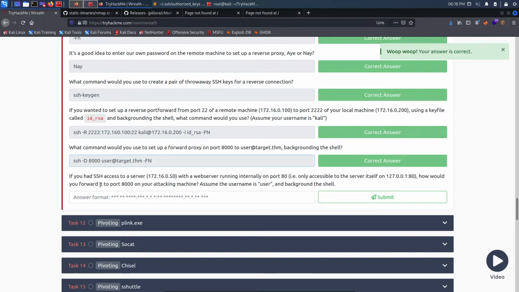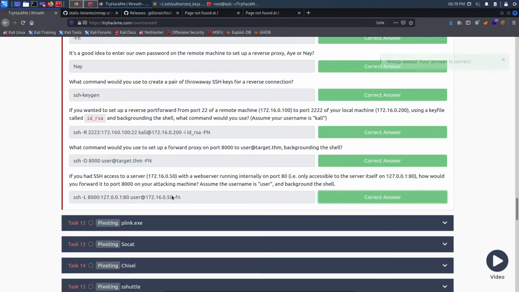If you had SSH access to a server with a web server running internally on port 80, how would you forward it to port 8000 on your attacking machine? Yeah, so we can do it like this. So ssh -L, and then I will do 8000 and localhost, so like this 127.0.0.1, and I will specify port 80 right here, and then I will specify only that user, and then background that session like this.